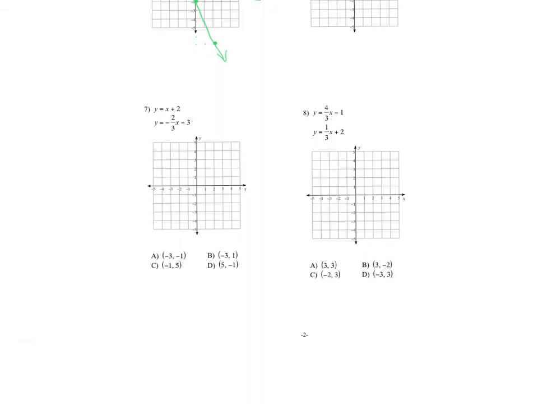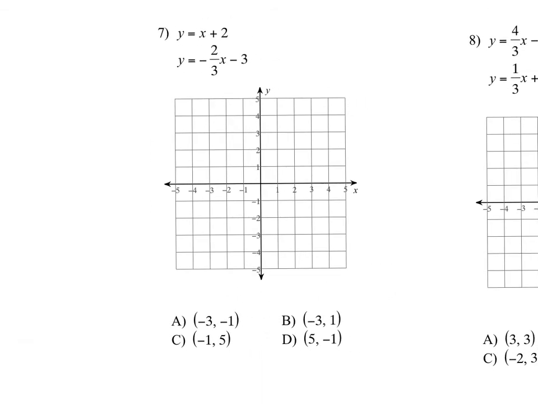Ooh, here's some good ones right here. These are multiple choice. See down here, they're giving us a bunch of answers, and we're trying to figure out which of these answers is correct. So what can we do? Number 1, we can graph these two things and just see which point they cross at. Or if we just want to do a little guess and check, we can take the first one, plug it in, see if it works. If it doesn't, then it's not working. Then you can take the next one, plug it in, see if it works. Right? It depends on what you're faster at doing. I feel like I can do these real quick.